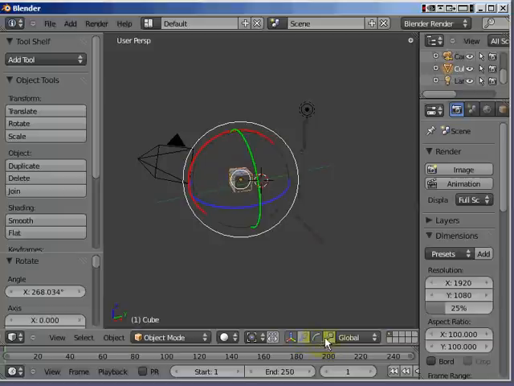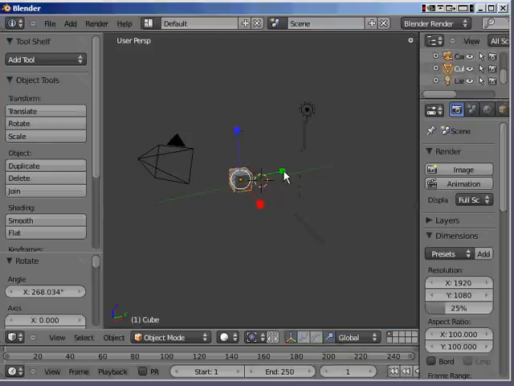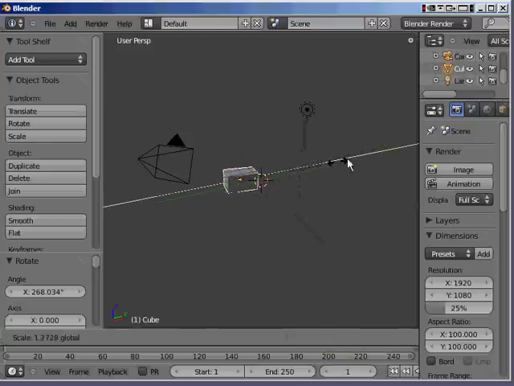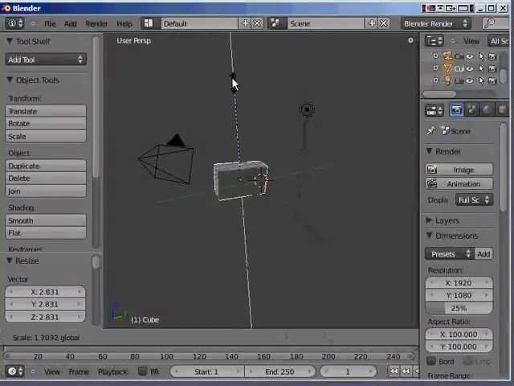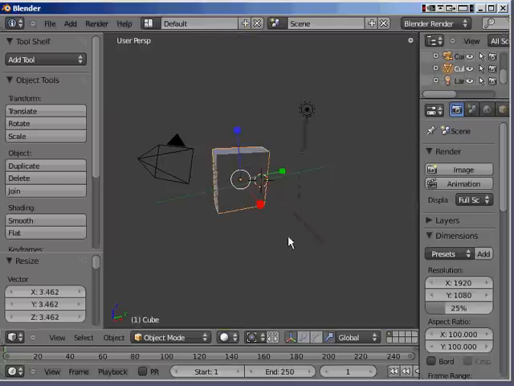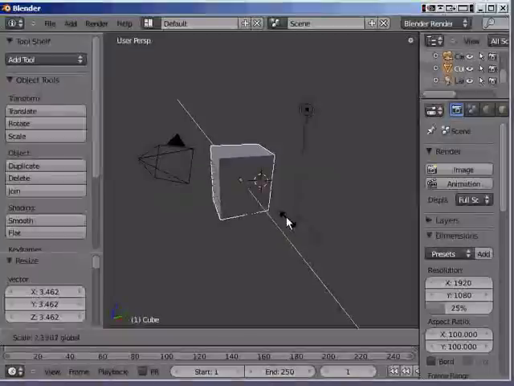The one next to that down the bottom, it goes from arrow, grab, curvy line, rotate, and the next one says it's a scale manipulator. Scale or size. So basically you're changing the scale, or the size, in one direction. Here I'm dragging it out that way. Here I'm dragging it up that way. And this way I'm dragging it sideways.